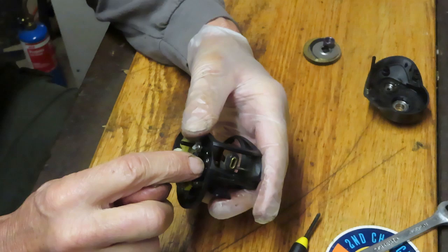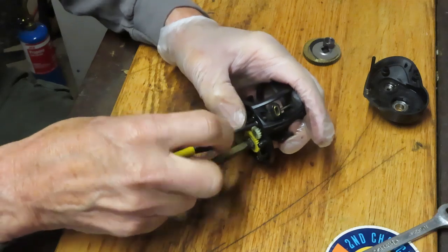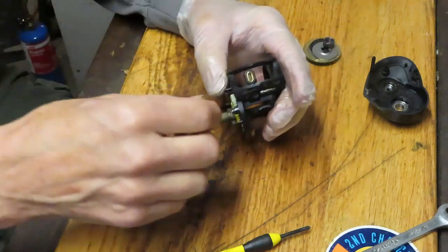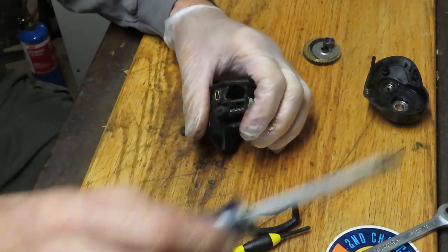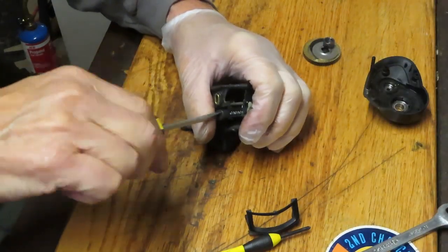that's unfortunate. All right, we did all of that to get to the bezel here to service the line guide. So before I go to service the rest of this reel, I'm going to take that screw out, put it there with the other one that I've removed. Now we can pull that bezel off, and we can take a moment here to service the pawl and the line guide.